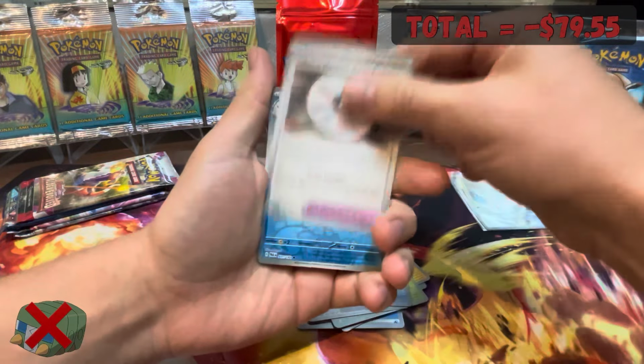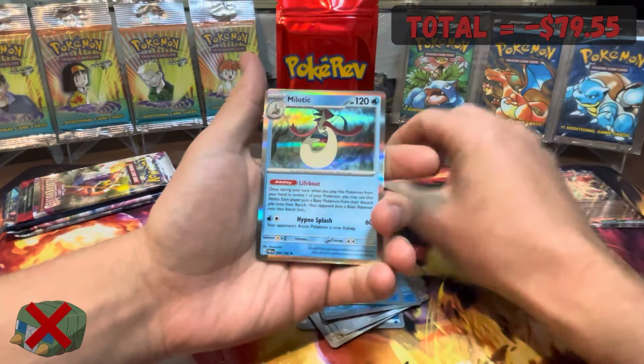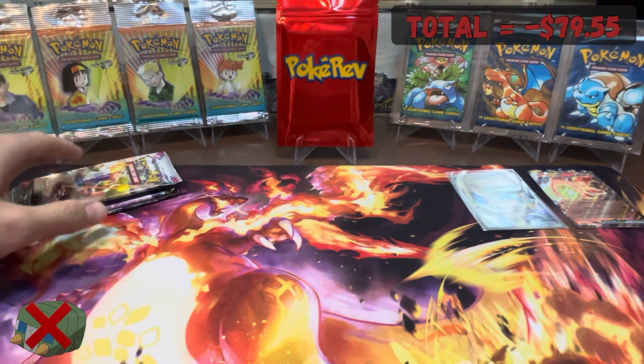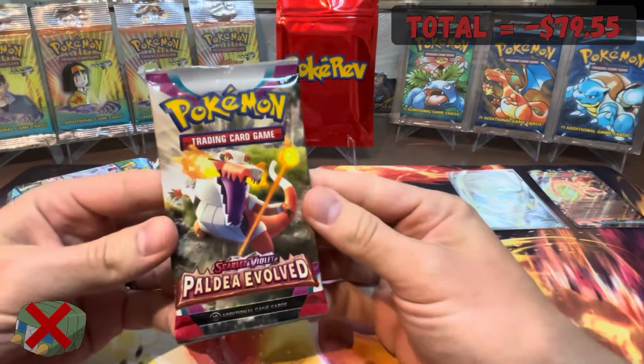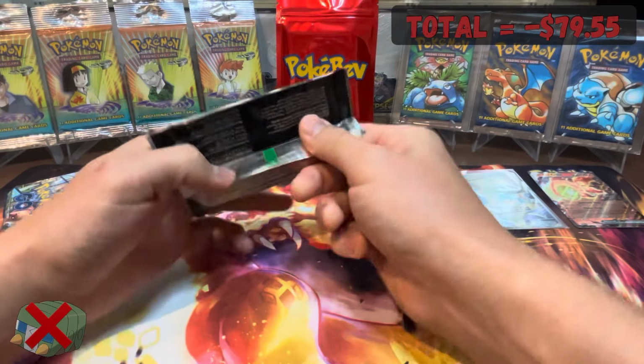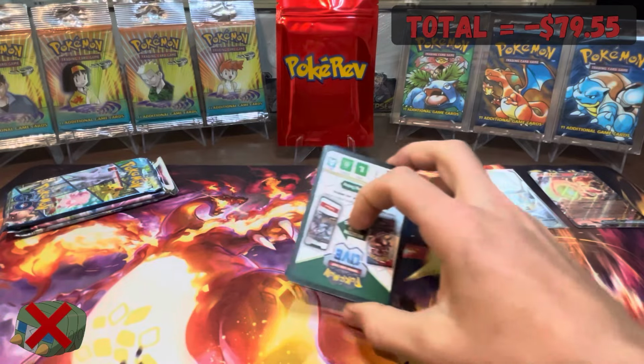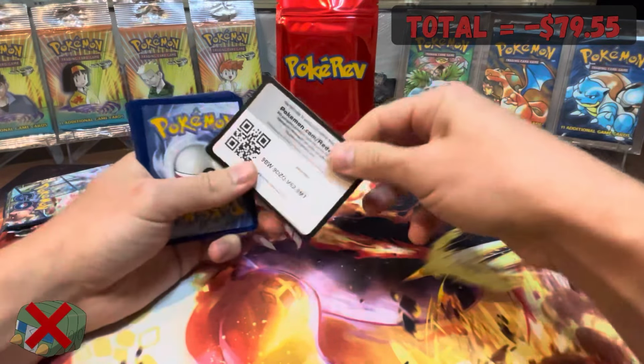I always love having those chase items as a bit extra. You know, a little bit of extra spice for the opening, right? All right, get a bonus pack of Paldea Evolved. That fish is gonna fall, right? Sooner or later, we will get that silly carp.